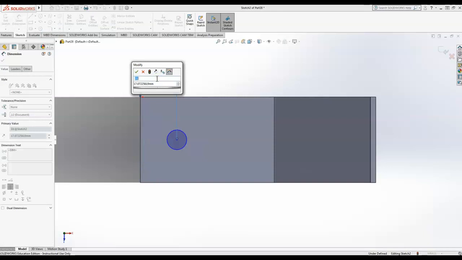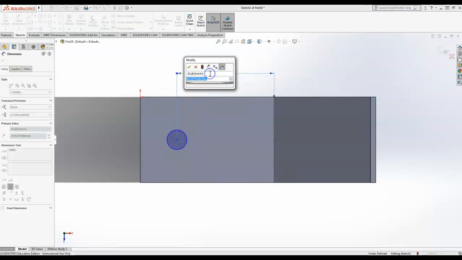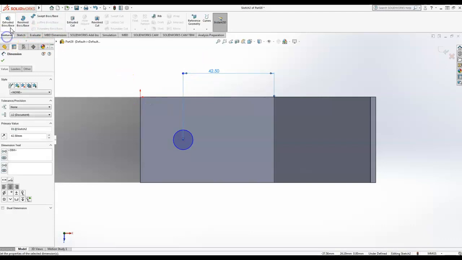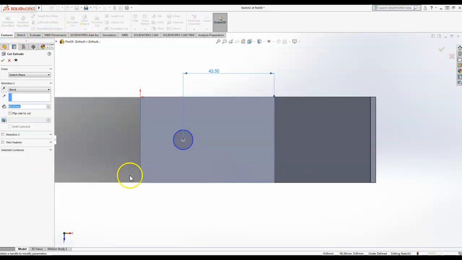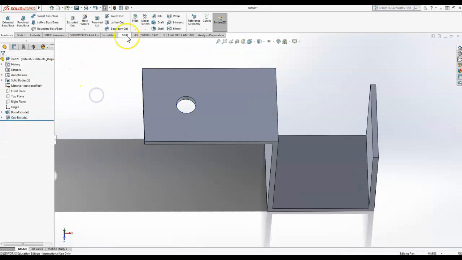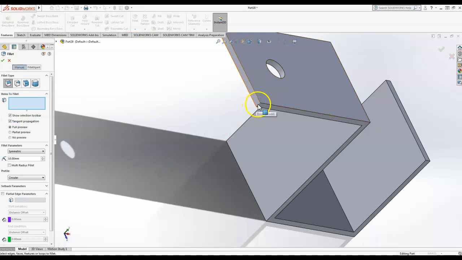Now, I know that circle's in the center because I lined it up on the left-hand midpoint, and there was the dotted line that helps line that up. But you can also throw an extra dimension on there too, which I'll show you on the next one. So I'm going to go ahead and cut that. You might be able to see the dimension I purposely left out here, but we'll come back and look at it here in just a minute.